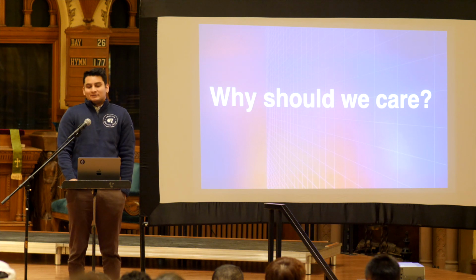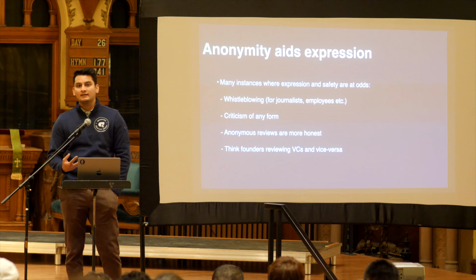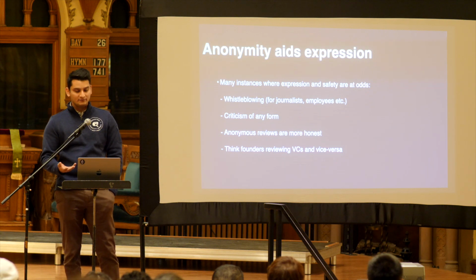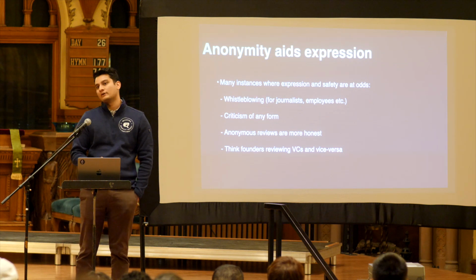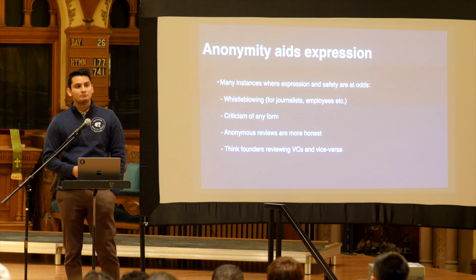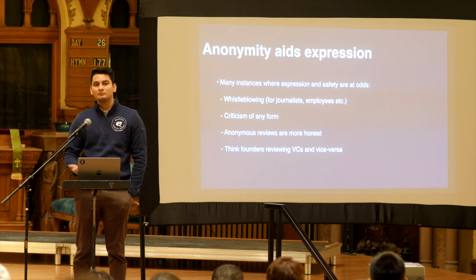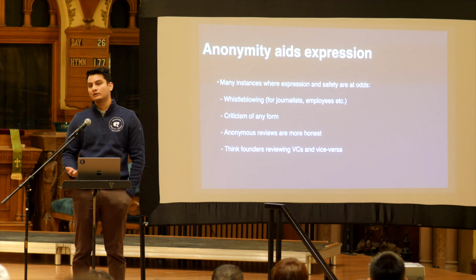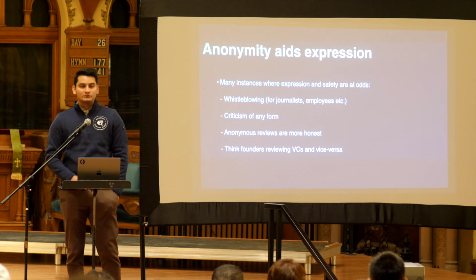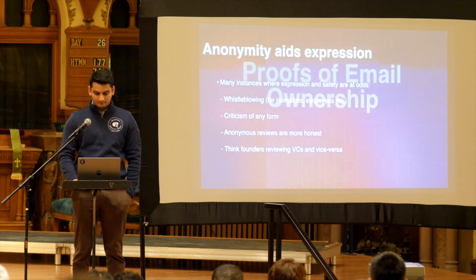So why should we care about this, right? It looks cool, but there are so many instances where freedom of expression and your actual safety are at odds. I'm sure you've heard of a lot of journalists who break stories which put their lives in danger. There are also people who have jobs where if they speak badly about their employer, they'll risk losing their job, but they still want to speak about some wrongdoing, right? So anonymous reviews and anonymous social media platforms can help you in these situations, right?